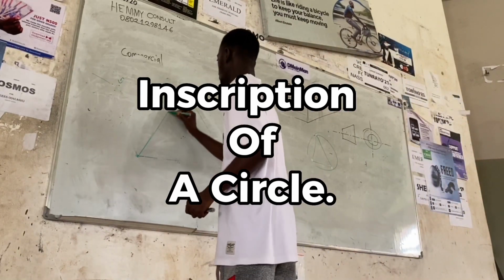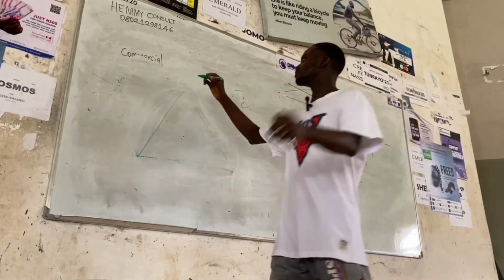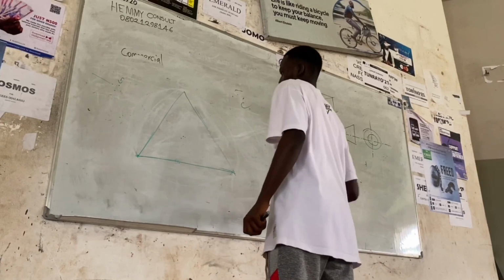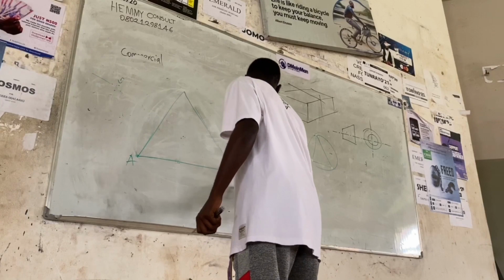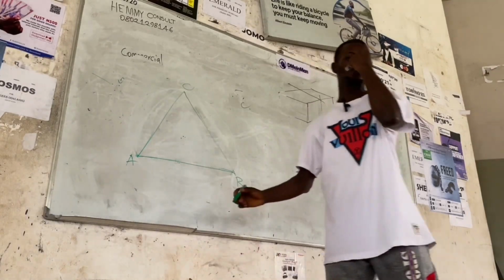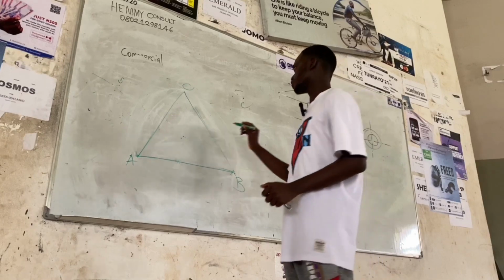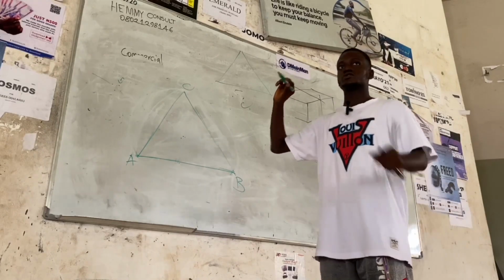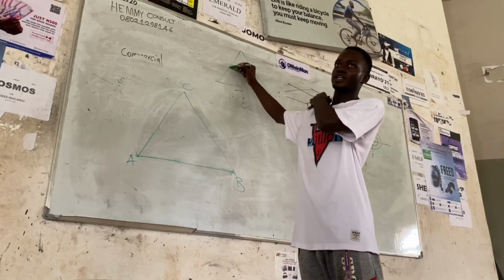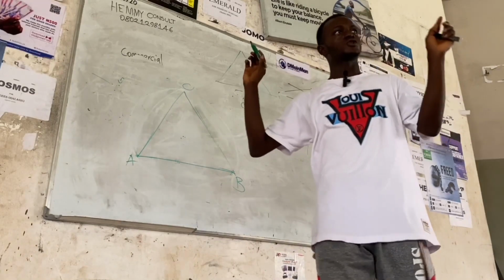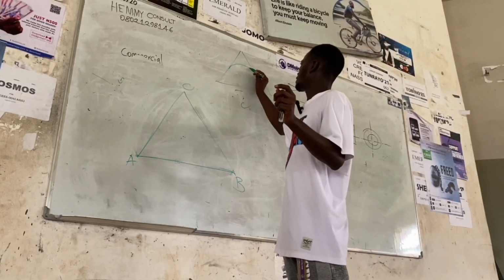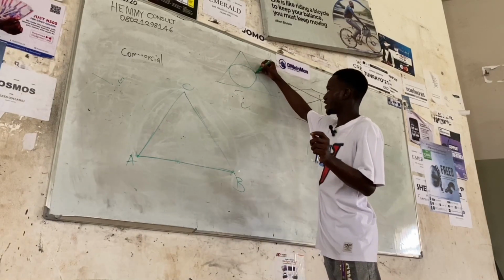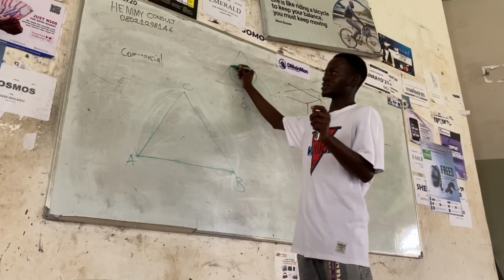So let's assume our triangle to be the same length as the other time. So we have our A, B, C. This time around, our aim is that we draw the circle in such a way that it is within the triangle, touching the lines. It's going to touch this very line, line AB. So you must ensure that it touches this line at this point and at this very point.